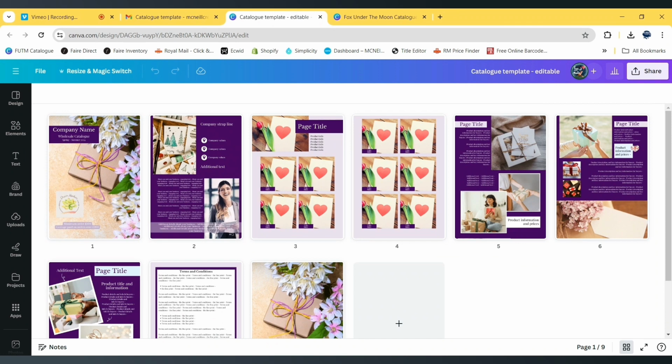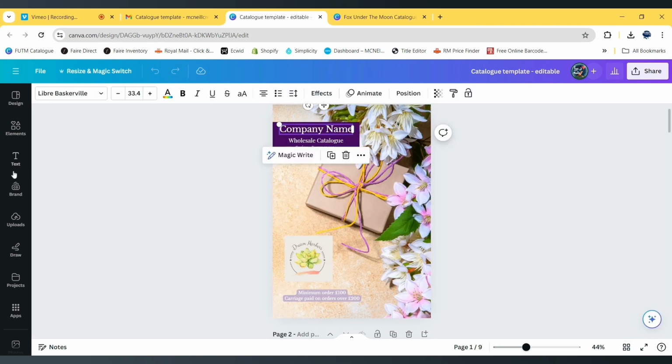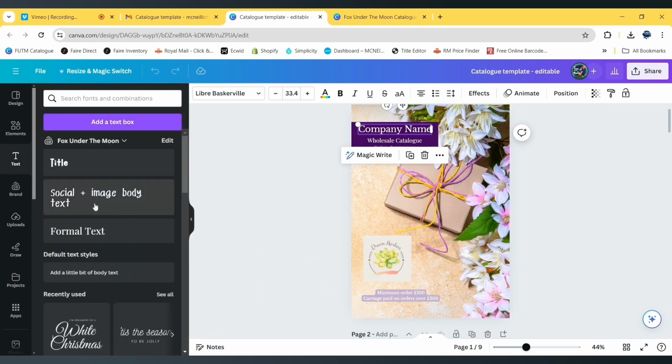The gallery view will show you all of the pages in the catalogue template. All of these can be edited and also duplicated or deleted if you need to change the way the catalogue layout is. All elements, including text and boxes, can be edited: the colours, the fonts, the styles, the sizes, just as you would with any other program. There are loads of YouTube tutorials out there to show you how to use Canva if you've not used it before. I'll cover some basics as we go along today, but not the in-depth stuff. You can find that elsewhere.